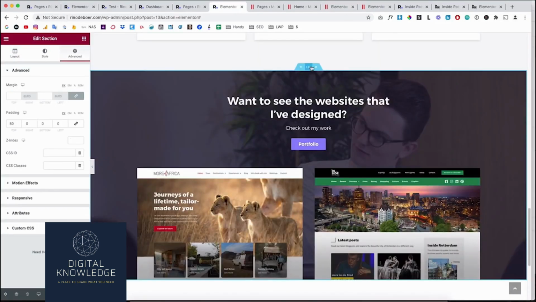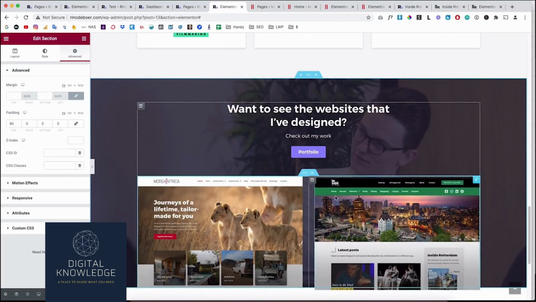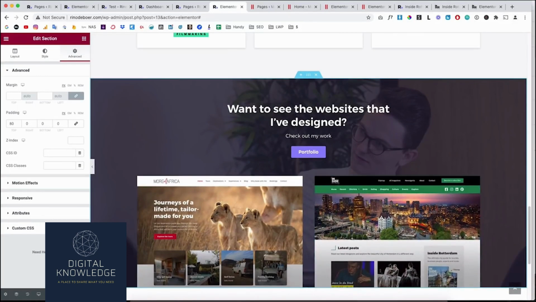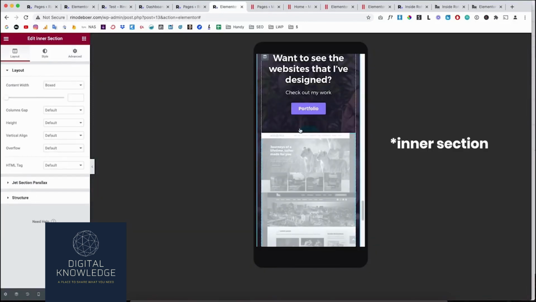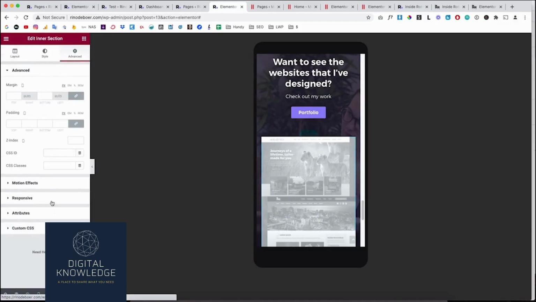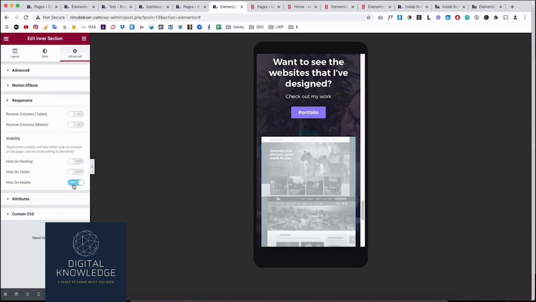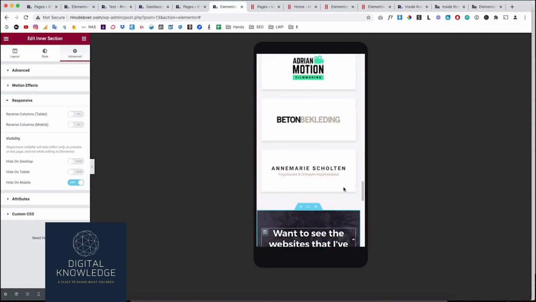What you can also do, which is really cool, is hide elements on mobile. So now we've only talked about desktop, but let's say on mobile I don't want to show these two images because I don't know which one to choose and I just want to hide them. So what you can do is you can go to mobile mode, you can click on your main section. I've already done it, as you can see, because it's turned gray. You can go to advanced, you can go to responsive, and you can click on hide on mobile. And this will just hide this whole thing on mobile. You can also do that on tablet if you want to. So that is also cool.